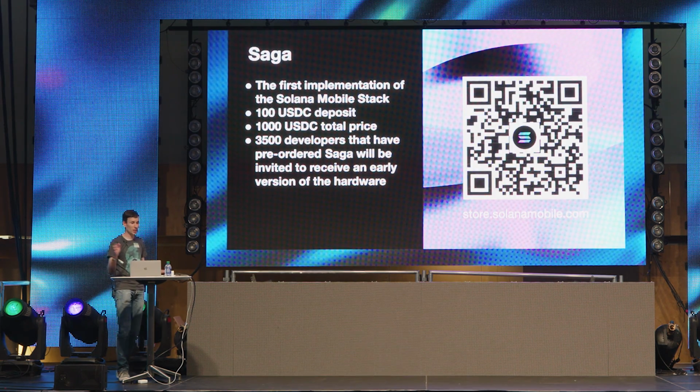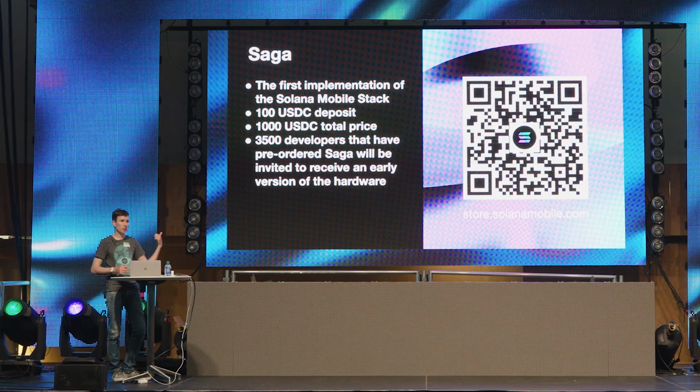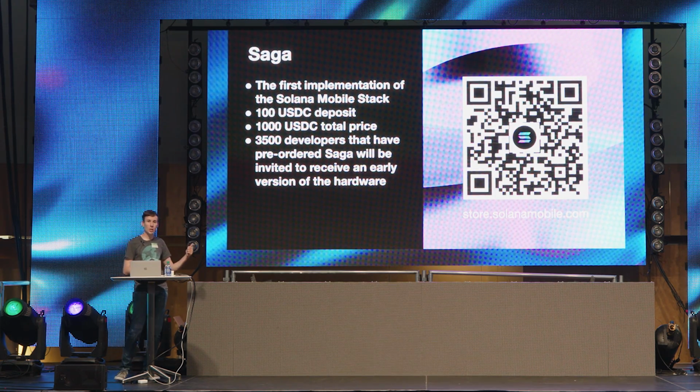Saga is gonna be the first end-to-end implementation of the Solana mobile stack. It's available as a pre-order right now for 100 USDC, and you can scan that QR code to get linked directly to the pre-order site. The final price, once it ships, will be 1,000 USDC in total.